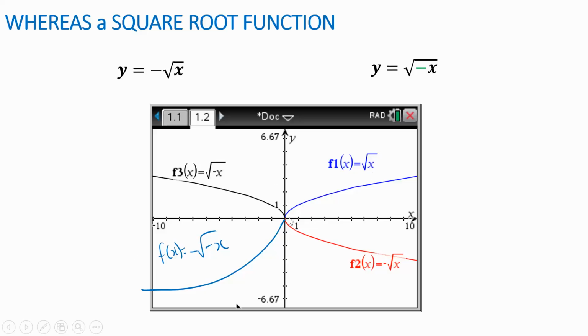So square root x is the blue graph here. Negative of it becomes the red graph on the outside. Negative inside will flip it horizontally. And if you have both negatives, it'll go down. Okay, so that's what I want you to write down: positive, negative on the outside, negative on the inside, negative on inside and outside. And you can move it left, right, up, and down just the same way as I taught you how to read it. Numbers on the outside will move it up, down, numbers on the inside will move left, right.